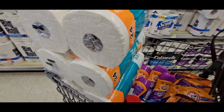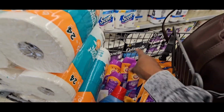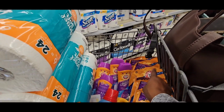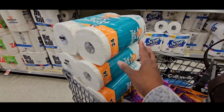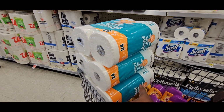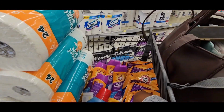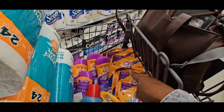I'm also going to grab my Persil personally for me. Now, I will be paying for all of this with register rewards that I got. This is about the only thing that I'll be using my $10 that I brought into the store to pay off. So altogether I'm going to use $10. I should pay about $3 out of pocket for these three, and then just the taxes on the rest, because I'm going to use my register rewards to pay these down.